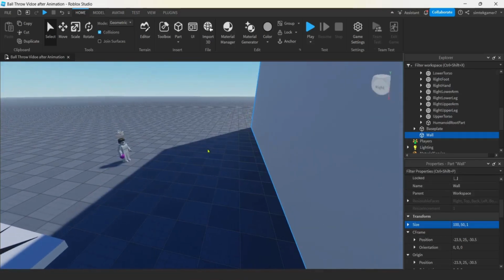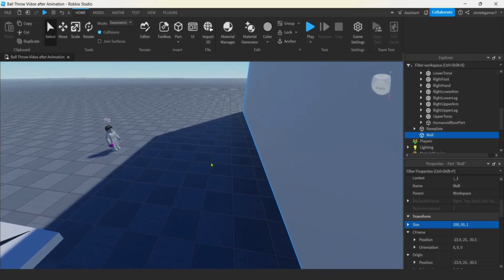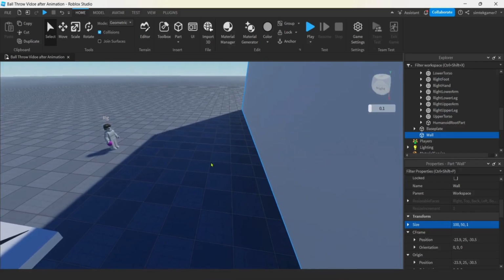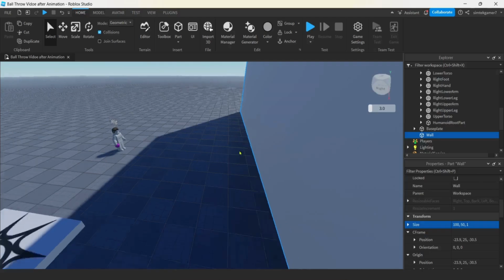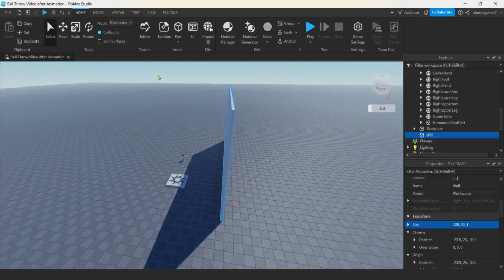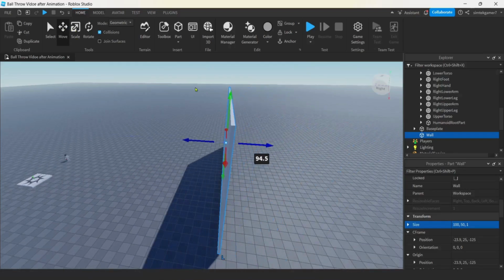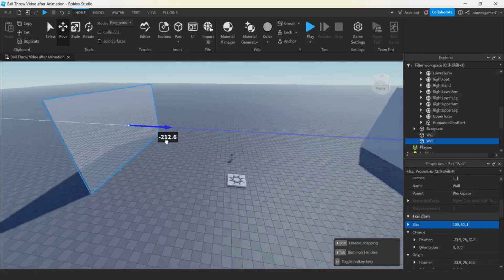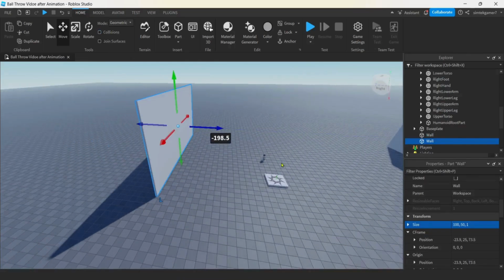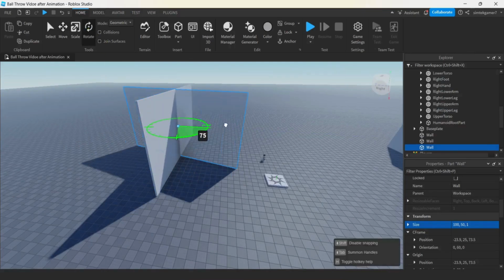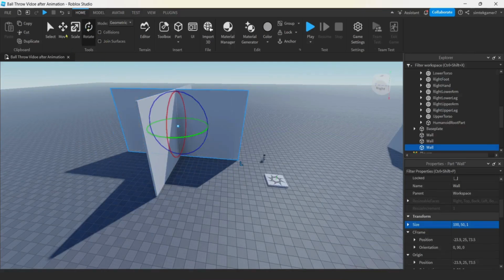Cool. I'm going to speed up my mouse a little bit. Right click, use the wheel. There we go. 3. That's good. All right, so let's go ahead and move this out. I'm not going to measure it or anything. And turn collisions off. Control D. Just go ahead and drag that this way. Control D, we'll rotate it. There we go.